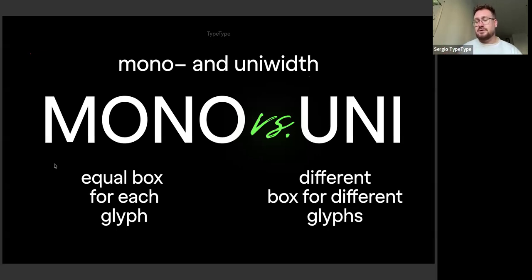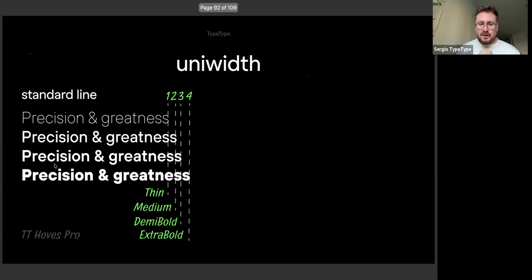But in a unibit font, the font is actually just a regular one, but there is one hook. Let's look at TT Pro. When you change the boldness, the weight, the style of a regular font, like most of the fonts on the market, the line becomes longer. It's a natural process, because the font becomes heavier.